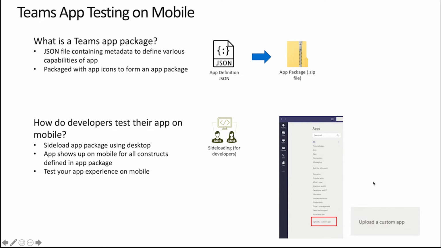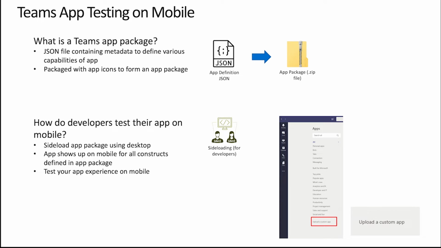This process of uploading the app package is called side loading. You create your zip, and when you say upload a custom application, you can pretty much get the content out here. You can show it. You can pretty much upload it. It goes as a part of your entitlement, and you should be able to try it out. So I'll show you a quick demo of it, and then I will go further from here.